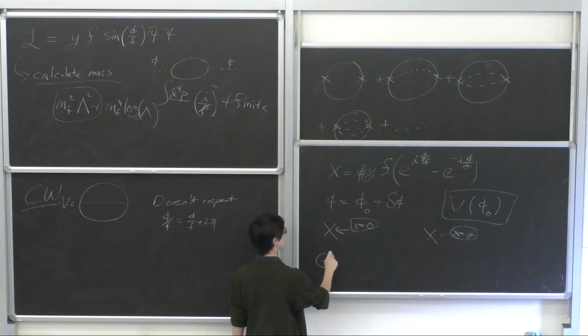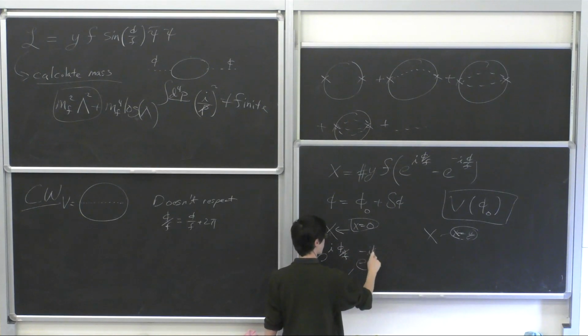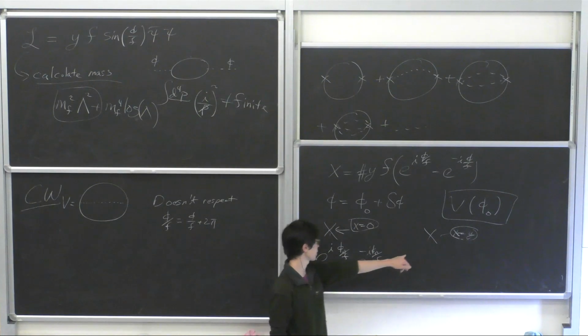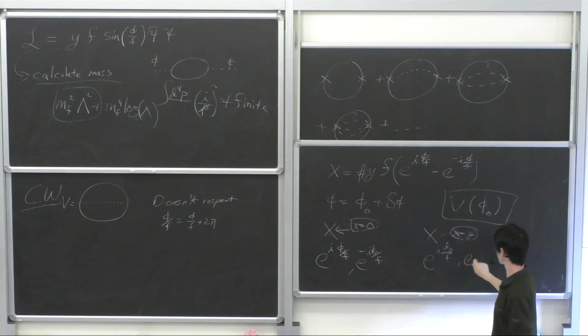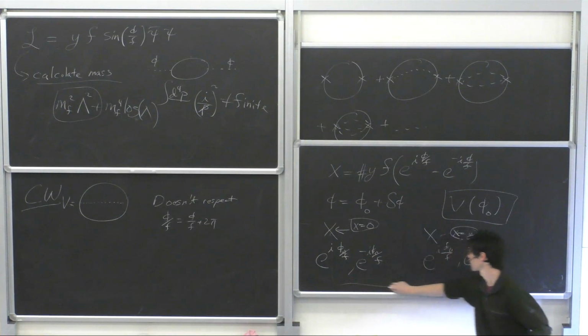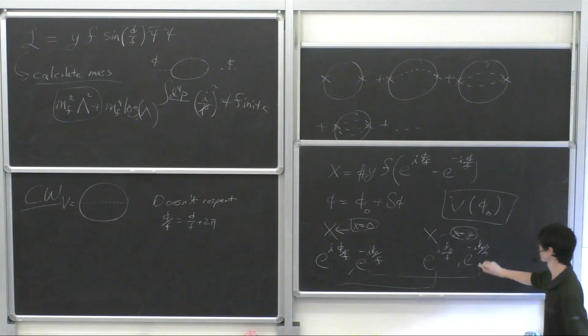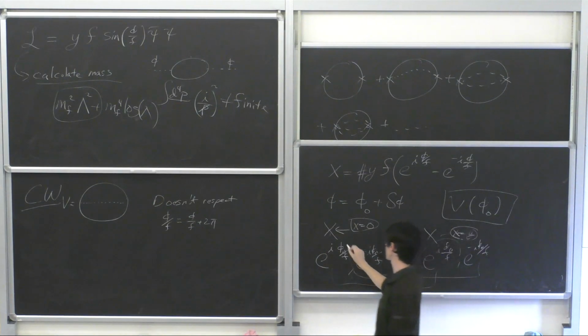Okay, so this has an e to the I phi naught over f. It has an e to the minus I phi naught over f. Same thing here. I phi naught over f, e to the minus I phi naught over f. And remember, phi naughts are position independent. This is a background. And so if I want the potential to depend on phi naught, I either choose this piece or I choose this piece, right? So I'm just going to take this piece and then add its complex conjugate.